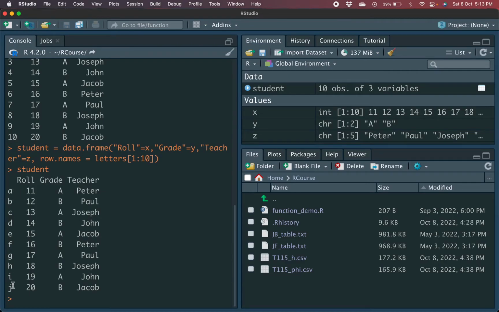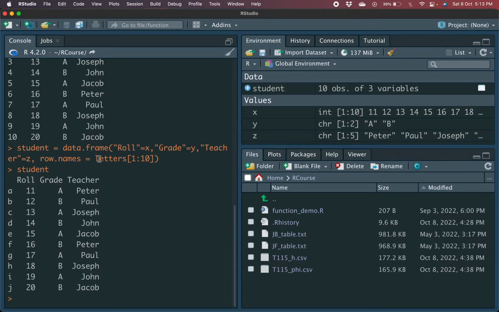It becomes A, B, C, D, E, F, and so on. But of course, if you're making a data frame which is referring to student data, then your row names are most likely going to be the names of the students. And you can add that here itself while defining the data frame.